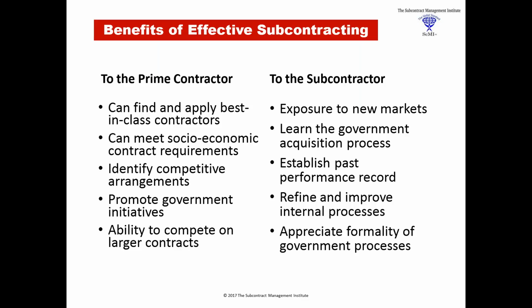So when you talk about the benefits of effective subcontracting, and I give you a list here. I'm not going to read the chart to you, but there are benefits to the prime and to the sub, because the sub is trying to learn and grow, and the prime is trying to get all of the many requirements of the prime contract fulfilled. They also are required to promote many government initiatives like socioeconomic programs.